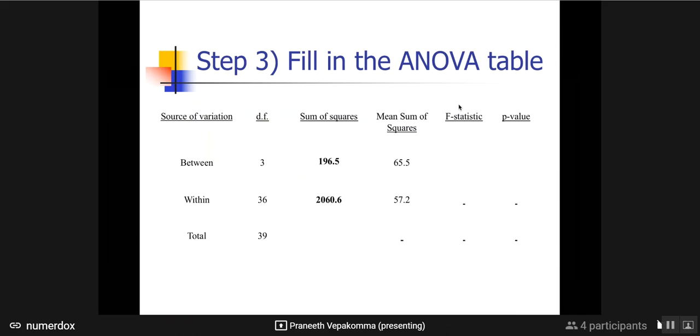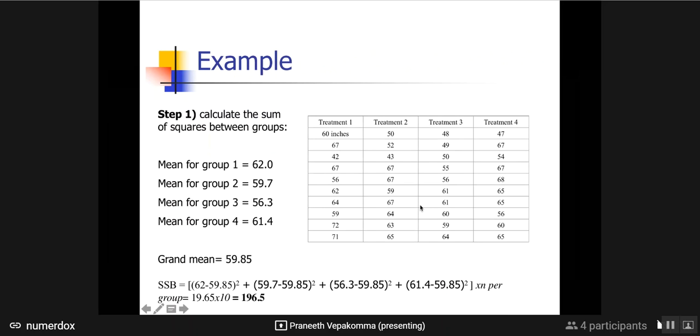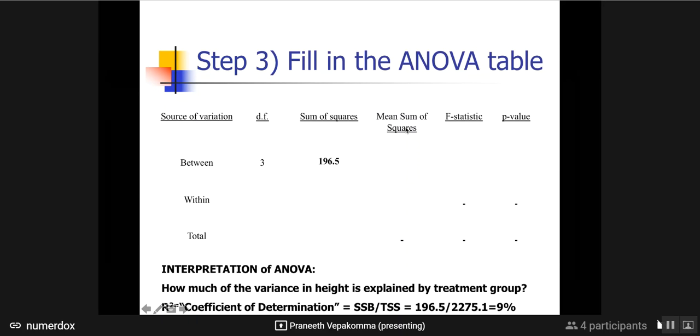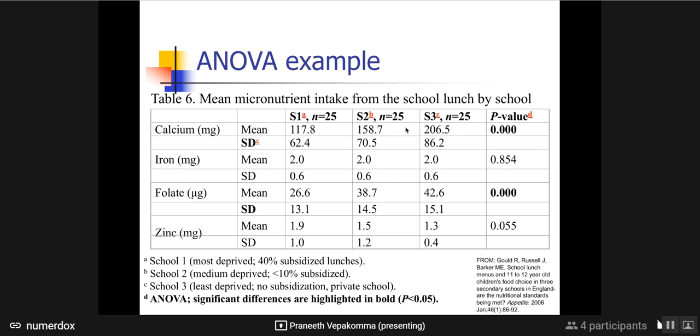So if you see something like this, you can imagine for one particular nutrition, you went to these many schools. And then you are seeing within students, and then within the lunches, across lunches, that kind of thing. Okay, we want to see calcium within school variation. You want to account for across school variation, across the lunches, because lunch is varying every day. And similarly, you want to see if it is significantly different.